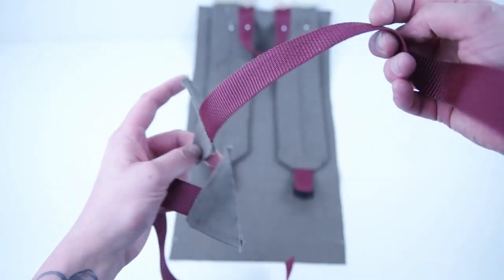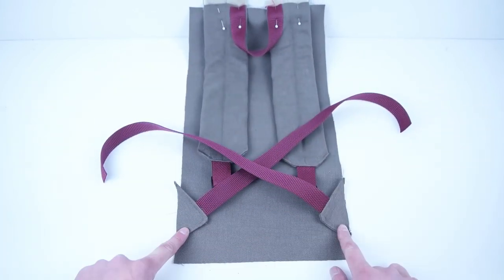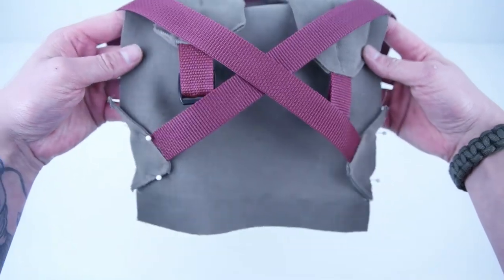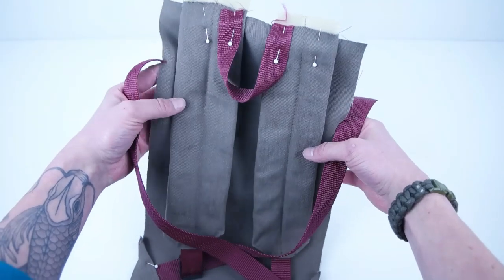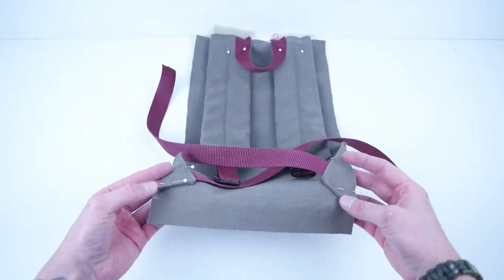Now grab your bottom straps and we're going to place them above that 1 inch marking at the bottom of that back panel. And once everything's pinned down, we're going to sew as close as we can to the outside edge on the top and on both of the sides.